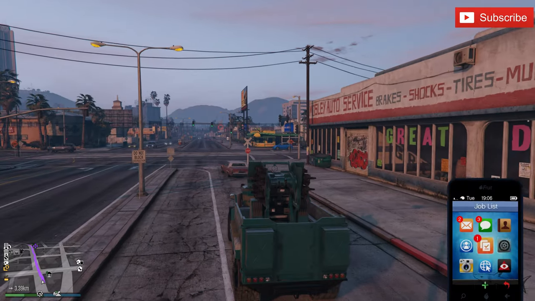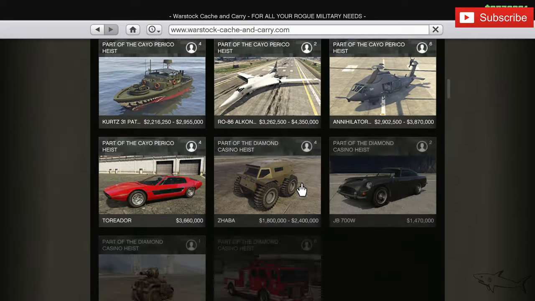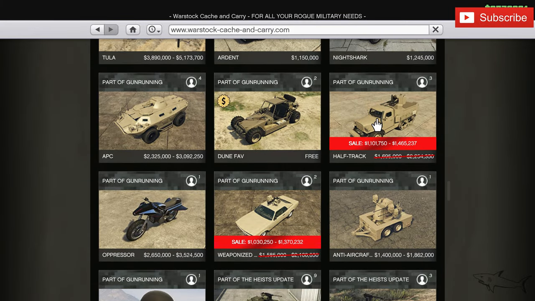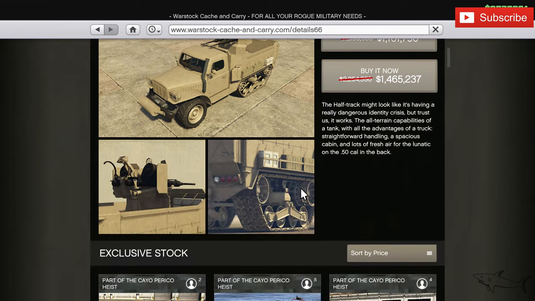I promise you that I'm gonna show how you can buy it. Go here to travel and transport, go to Warstock Cache and Carry, and the car is gonna be on sale this week for the price of 1.6 or 1.7 million if you don't unlock the trade price. But if you unlock the trade price, complete the Half-Track Bully Mobile operation. I didn't do that, so you can complete that and you can get it on sale.